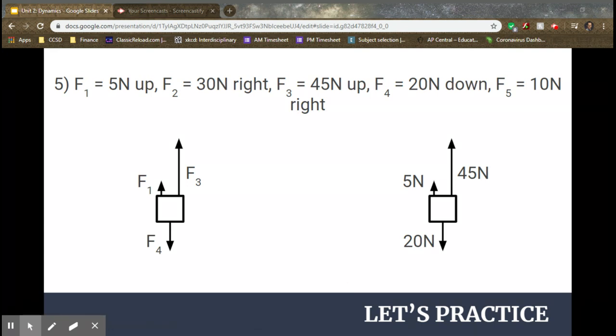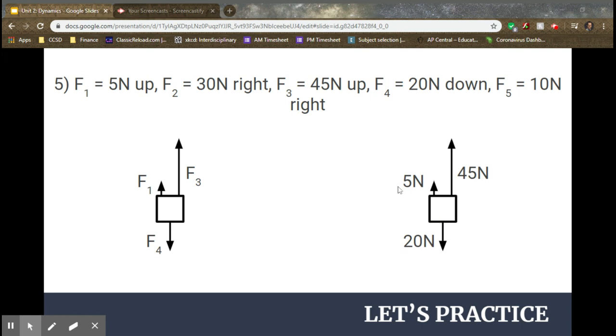Okay. Don't forget the rules for constructing a force diagram. Arrows always point away from the object. Okay. So we've got a box right here that represents our object. All my arrows are pointing away. Always, always, always. Arrows must be touching or connected to the box or the dot. So if you look here, everything's connected.